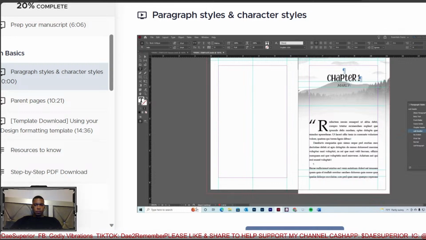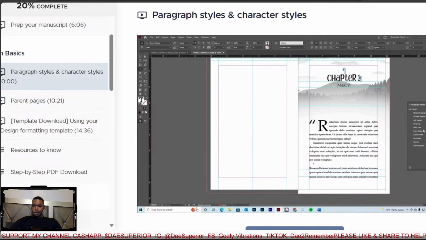So you can endlessly create as many paragraph styles as you want. What I like to do as I work is put the paragraph styles in the order that I use them. So often I'll have our chapter header, then the subheader, the drop cap, and the body text, because that's the order in which I use them. But I will show you more tips and tricks on how to apply and use these as we actually go through and format the book.